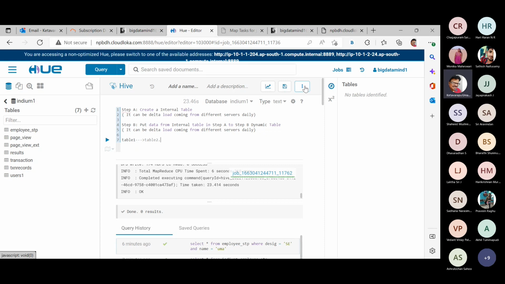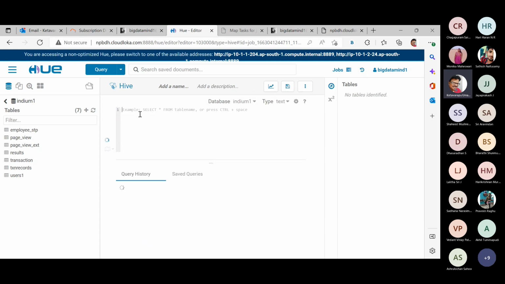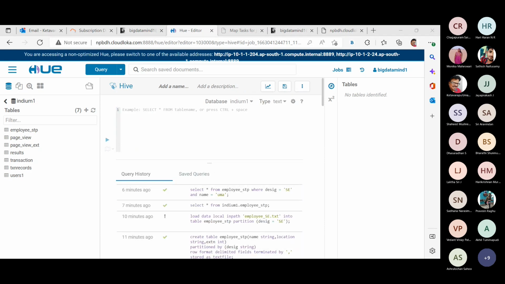Now with this, let me create a new query and implement it one by one, friends. The first point is that I want to create one employee table which contains the full details of the employee: employee full one, with name string, location, extension, and designation.